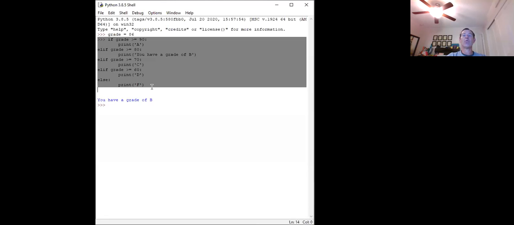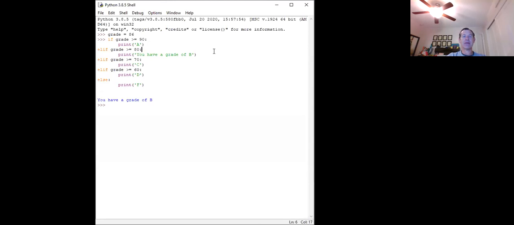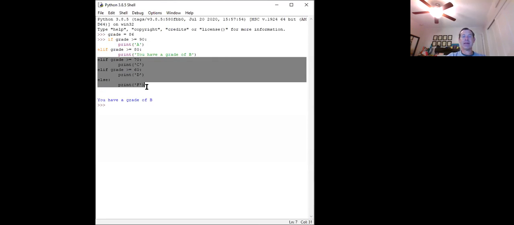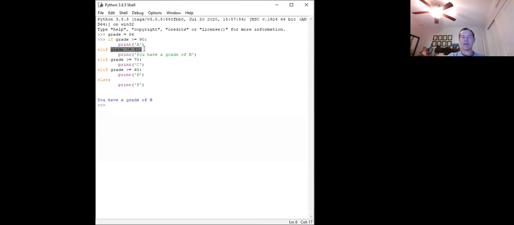The rest of it will not run. It's an important concept to understand. So this code ran to this line, and then it stopped. It did not do any of that. It didn't need to, right? Because I got a true here.